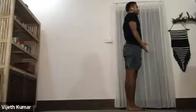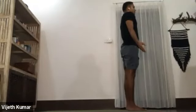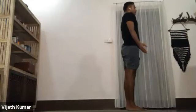Stand in Tadasana. Observe your body. Observe your breath.